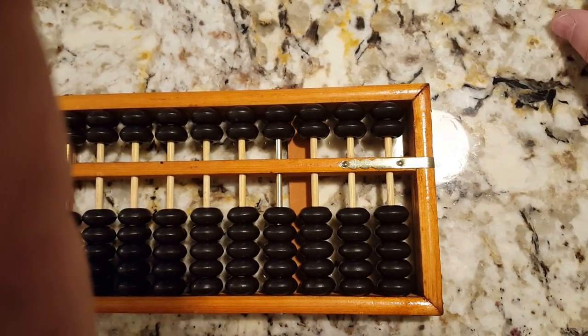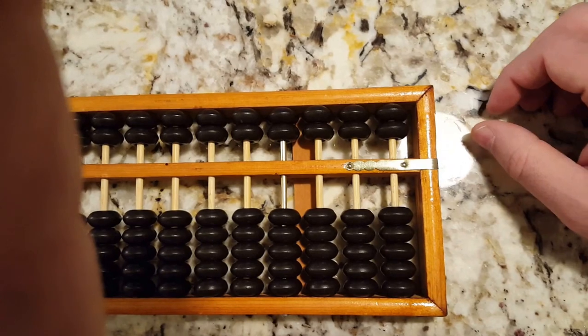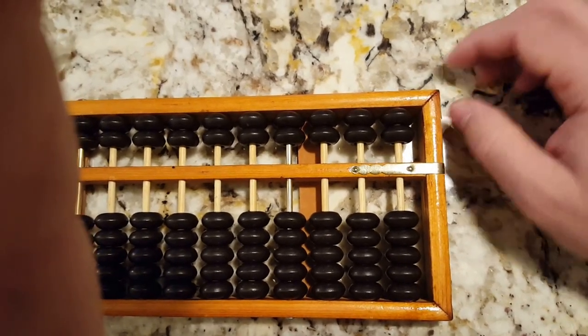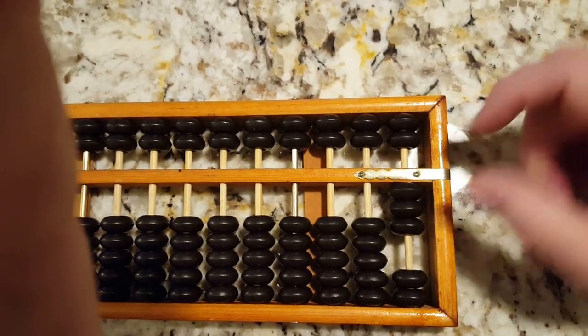Anyway, the third is how to add up 3's. As with most things in the Abacus, there are 3 ways to add 3. The first is simply to push up 3 bottom beads.